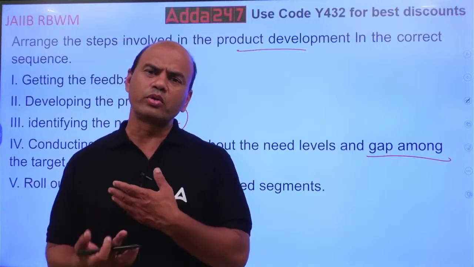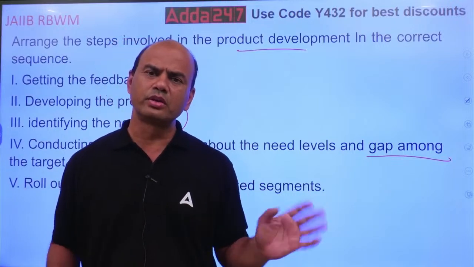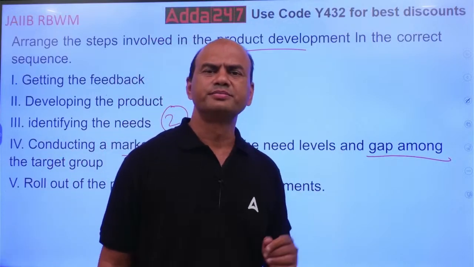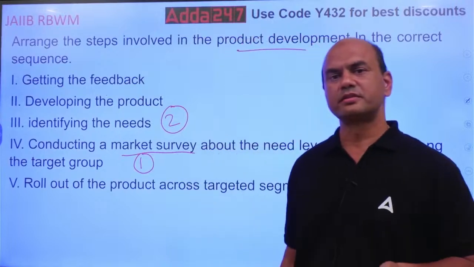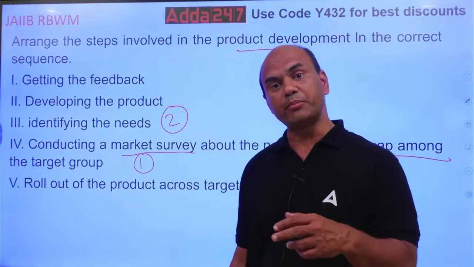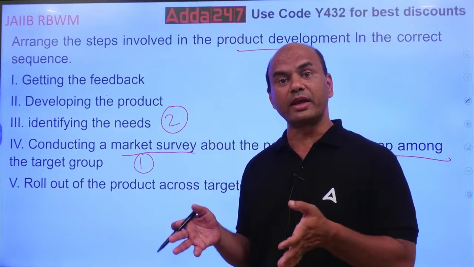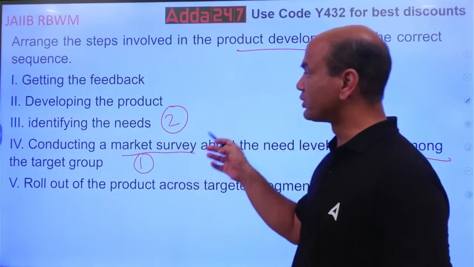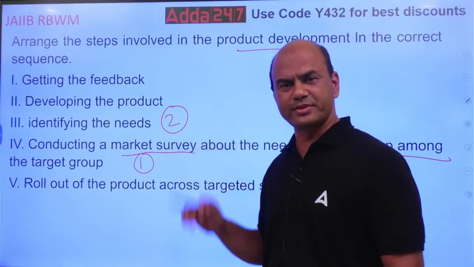I don't want to wait for 15 days for any loan now. That's what the customer mentality is. I don't want to wait. I want to move fast. Customer needs and gap. Gap means where the banks and financial institutions are lagging. So step number 2 is identifying the needs as well as the gaps.